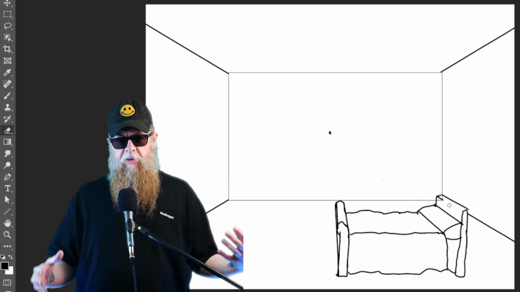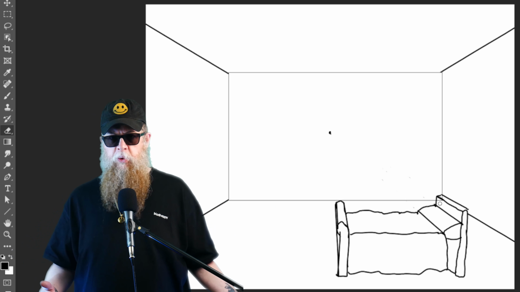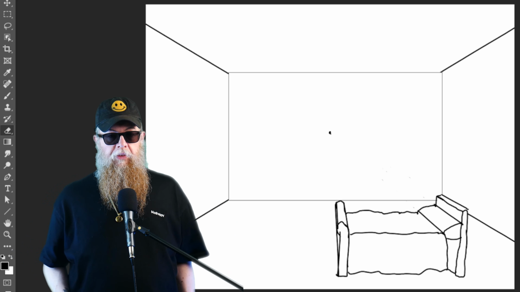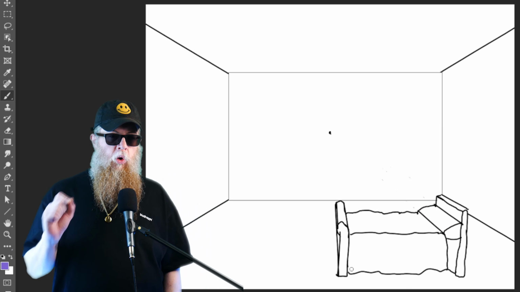So once you have the layout of your room and a little bit of furniture laid around however you want it to be, making sure you're using perspective for all of those things, then you get to decide, what is my story going to be?